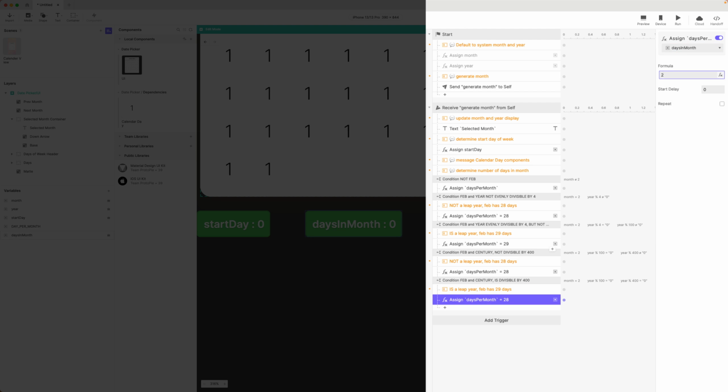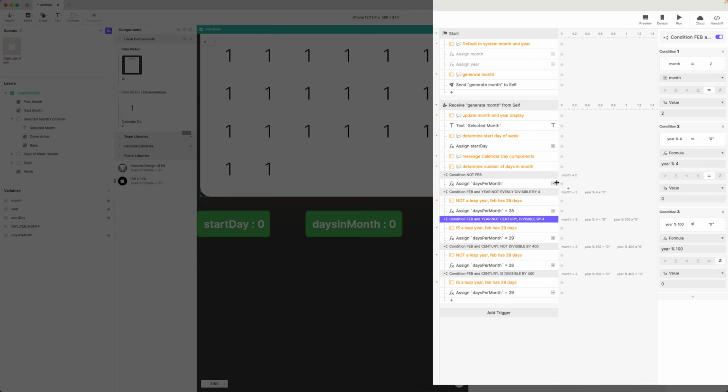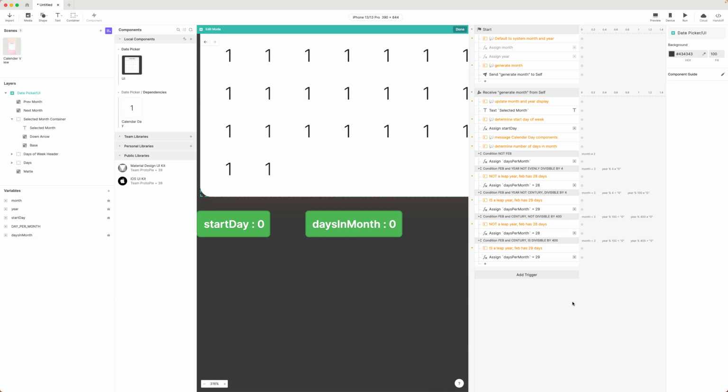And we'll change this to 29 and this to 29. Let's change this one so that way it is a little bit less verbose. I'm going to say year, not century, divisible by 4. There we go.